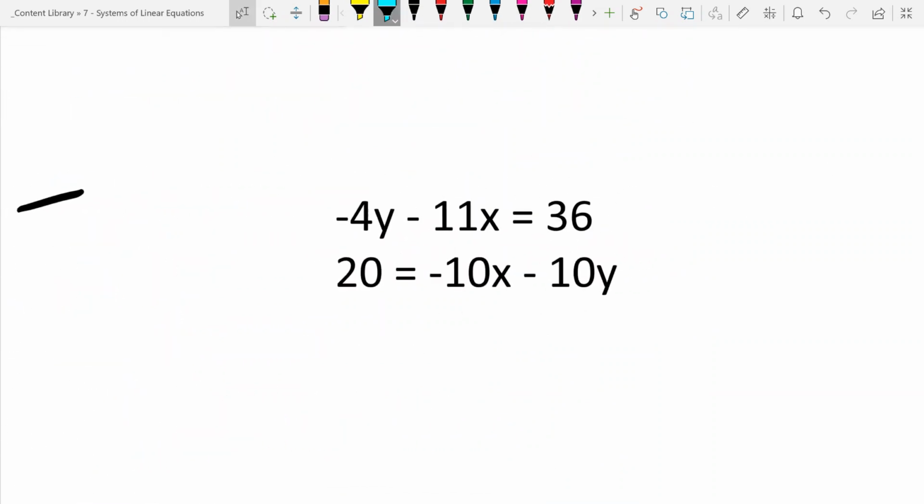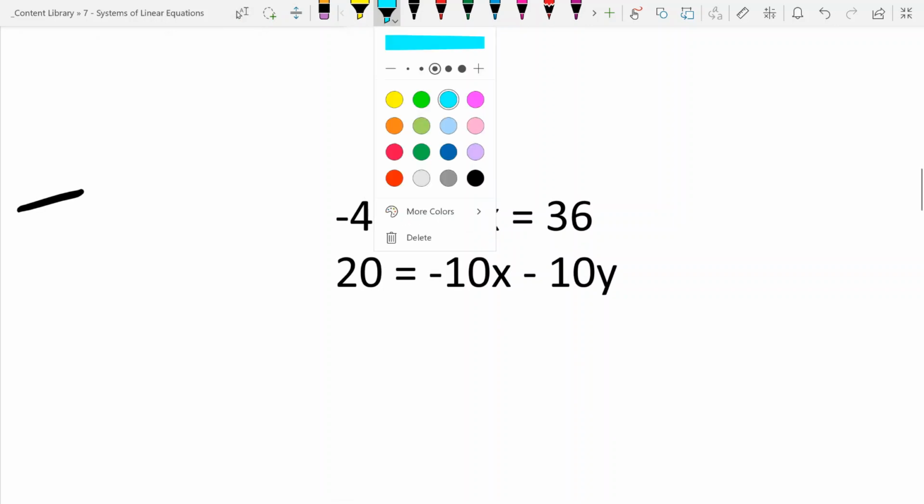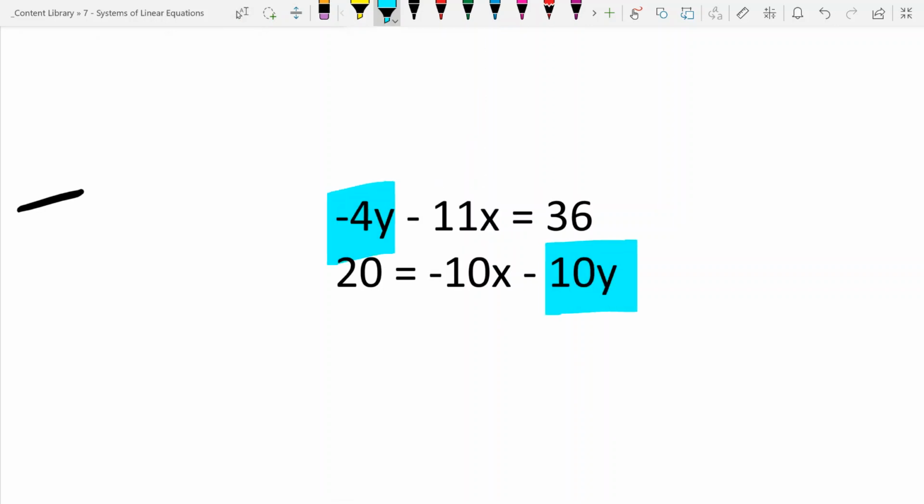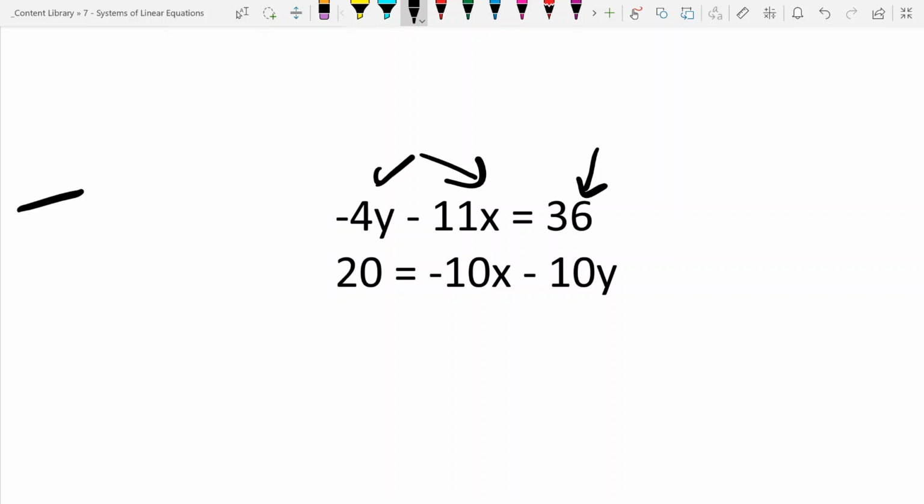When I look at this one, I see we have y over here, but then y over here. So it's not as good. What we're going to do is rearrange both equations so that they're in the same kind of order. This one has the numbers on this side, and then the x and y over here. So let's change this one. I'm just going to flip this around to the other direction.